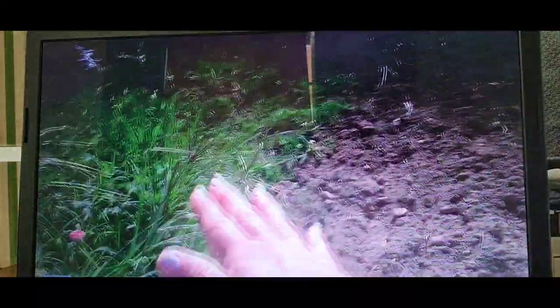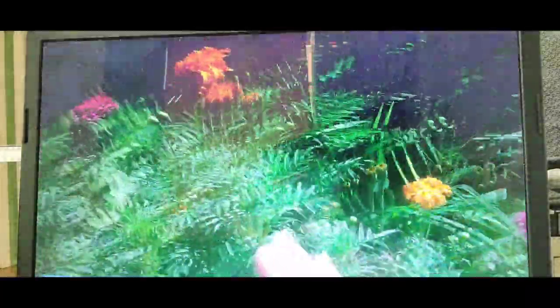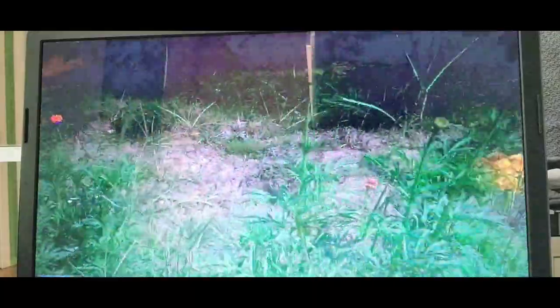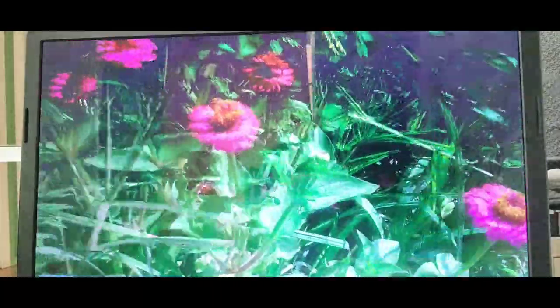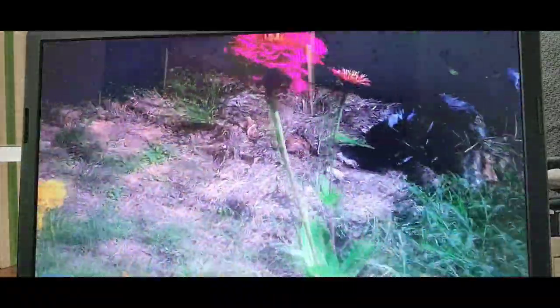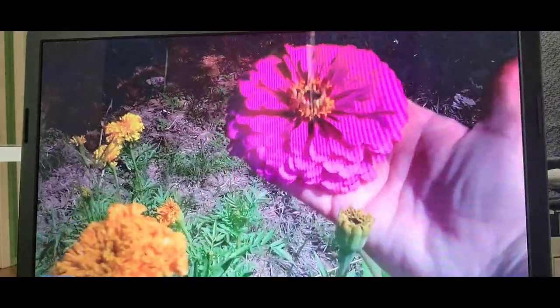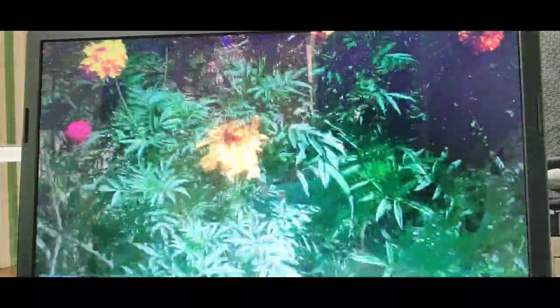I think what might have happened is I'm washing down a hill right here, and when it rained so hard, some of my seeds may have got washed down this way. That may be why these are looking so full and lush, and some of the seeds might have got washed down to here. Look at this pretty little butterfly, y'all. Oh, he flew away. Look at this big seed, y'all. That's as big as my hand. Okay, enough about that. I love my flowers. I think I may cut some of these off today and take them in the house.